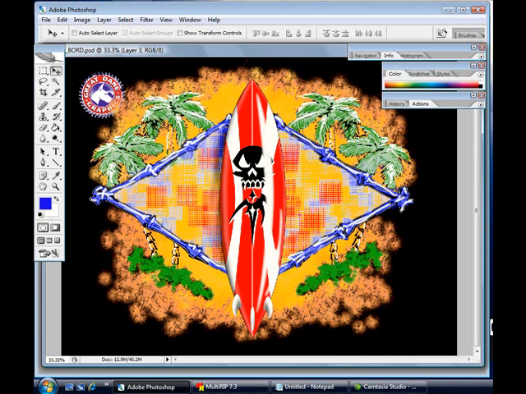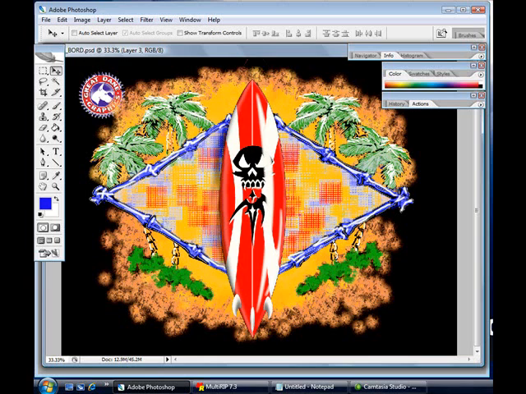ceramic tile, glass, metal, and FRP plastic. The unique thing about MultiRIP is it allows you to print directly from your graphic software program, whether it be Photoshop, Illustrator, Corel Draw, or Corel Photo Paint, or any other graphic software program. To begin with, you'll open up your graphic. The graphic we're using is from Great Dane Graphics.